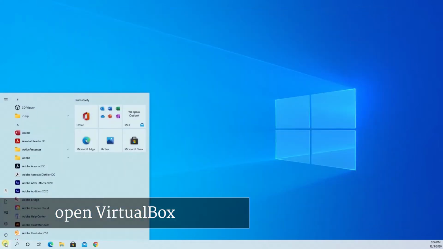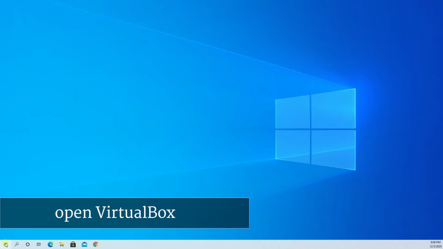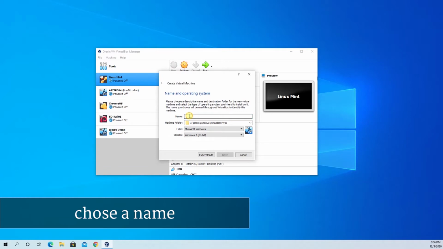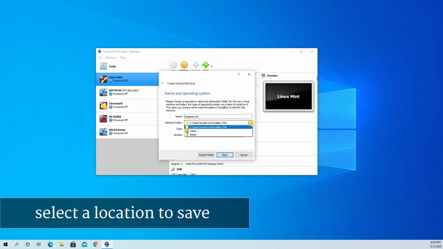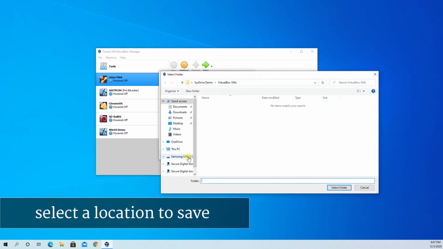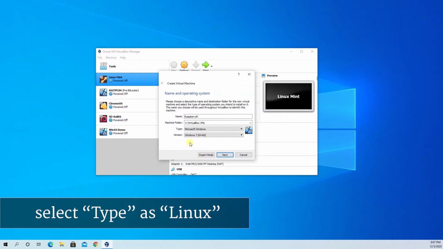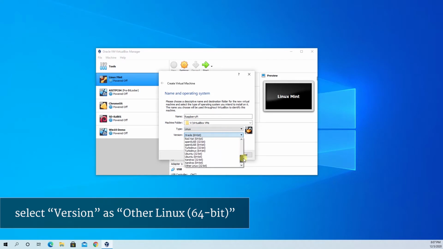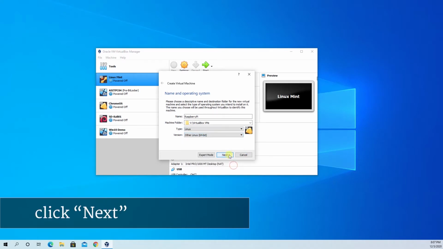Okay, now that our download is complete, we're going to open up VirtualBox on our Windows PC. Then we are going to click the toolbar button for New. We're going to choose a name, and this is the name that'll be in the list over here on the left, so something you recognize later. You can select the location where you want to save the files of this VirtualBox. It could be a location on your hard drive or maybe a USB drive if you want it to be portable. Under type, we're going to select Linux on this one. And then under version, we're going to scroll down and choose Other Linux 64-bit. Once we have that, we'll select Next.